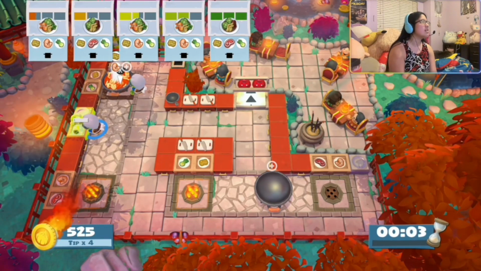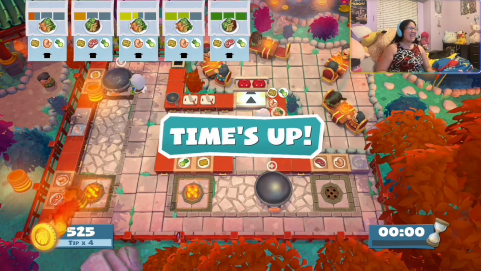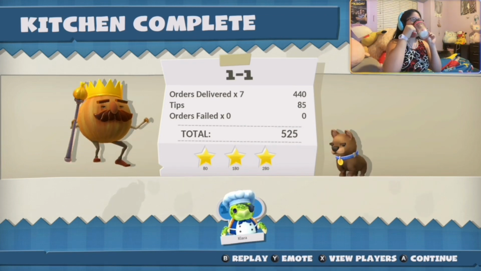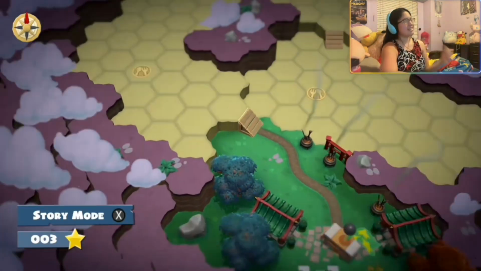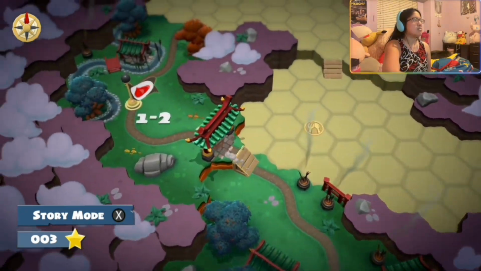Gotta get this one. Yeah, I did. Oh. I missed it. Oh my god. I'm just like, yeah, I could do it. And then I just missed it. Oh my god, that was funny. I still did it though. I'm pretty sure that's also 4 stars, so I'm cool with that. I was right there, and then I missed it. Alright, first level down.